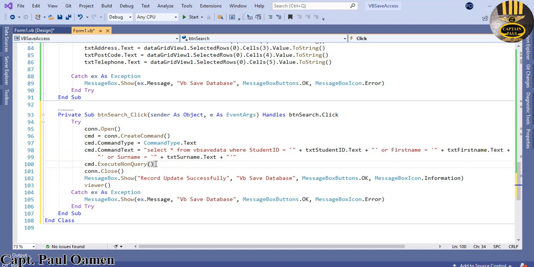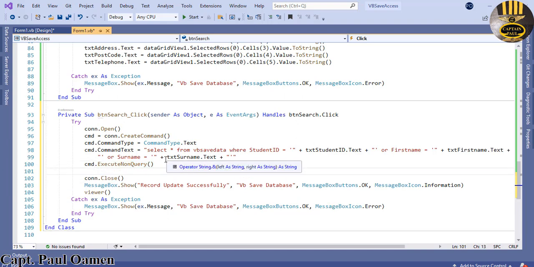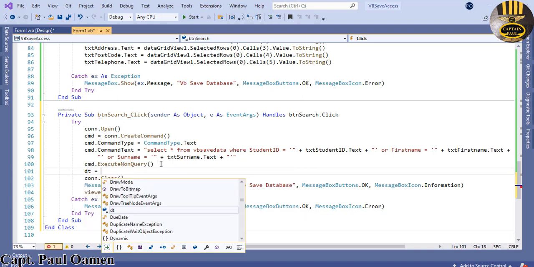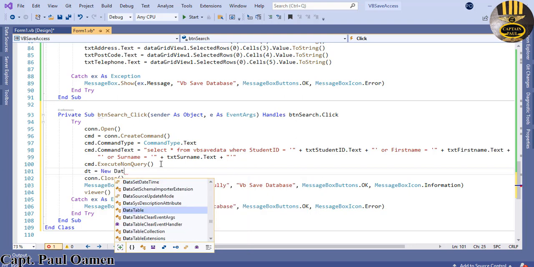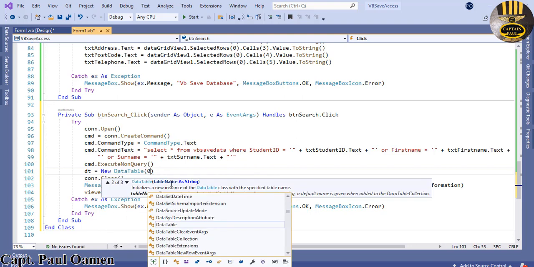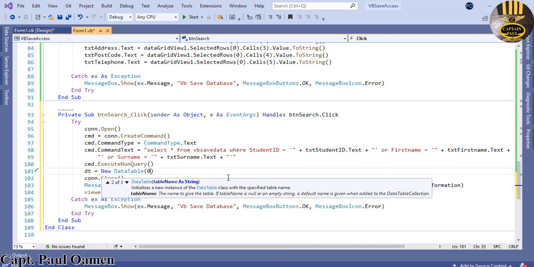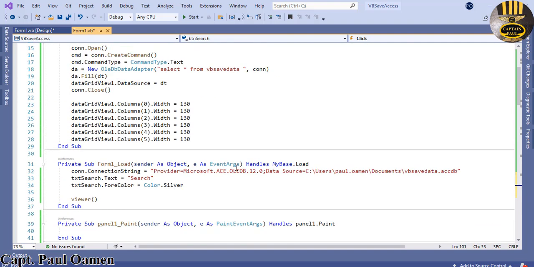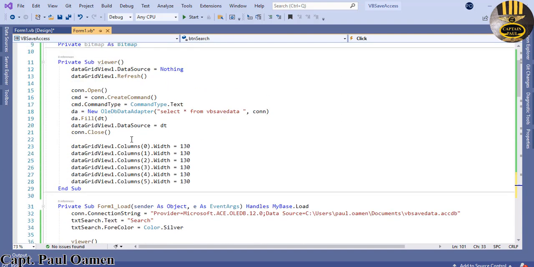Now we get to execute non-query, close the database. But I'm not just going to close the database straight away. Let's say I want the DT, that will be equals new data table, add parenthesis, and DA, I think I have that up here somewhere inside the search here.